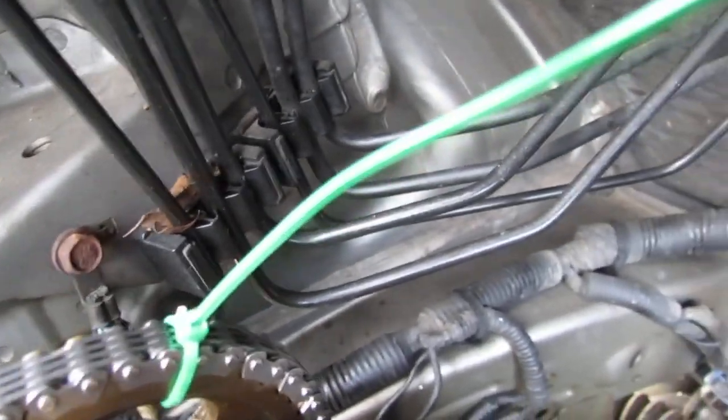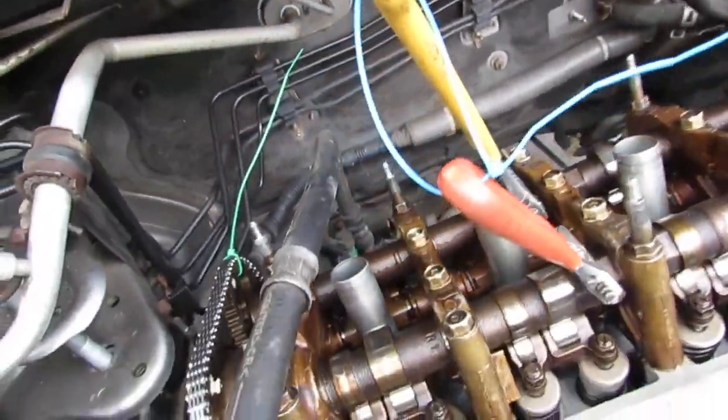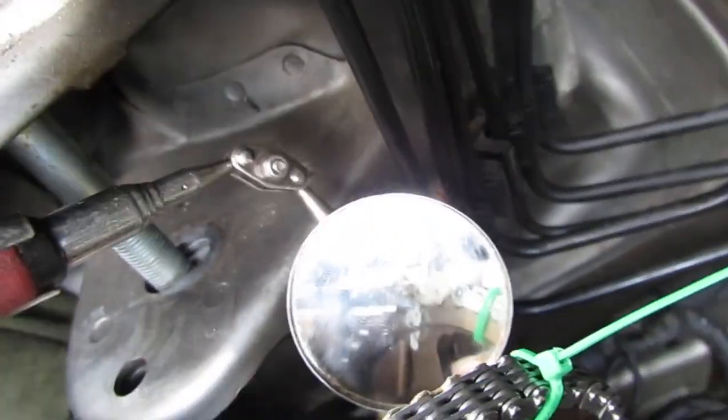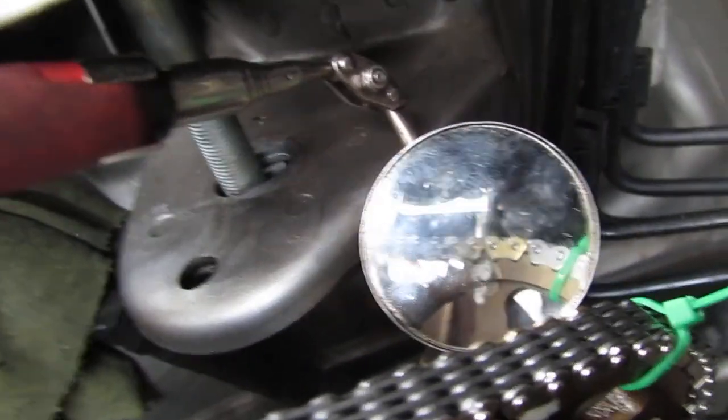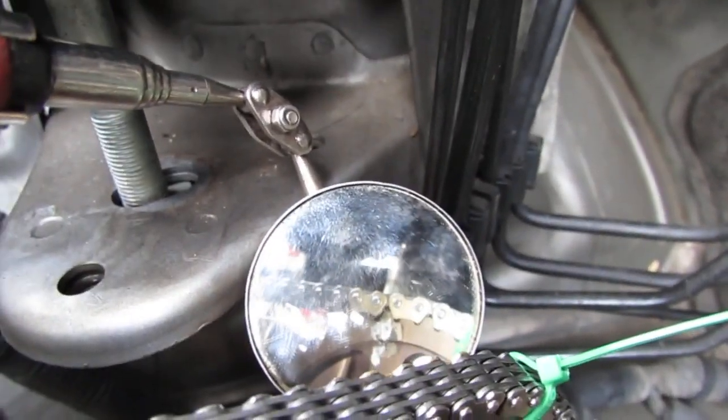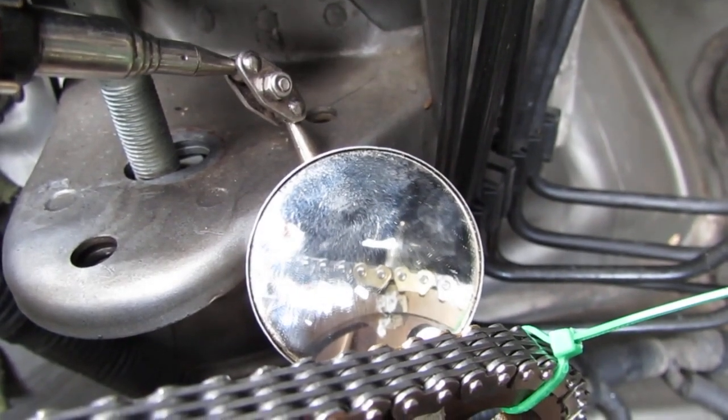I'll show you again what you're looking for on this side. It's pretty straightforward how to time this. Like, one of the easiest things you'll do. Alright, so, see how the two gold sprockets are in between the dot there. Same thing on this side.